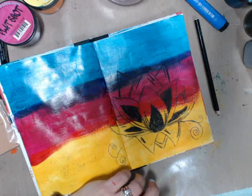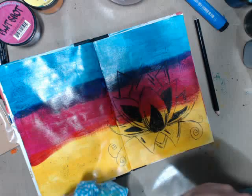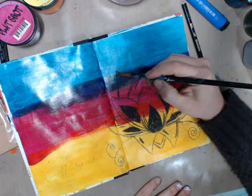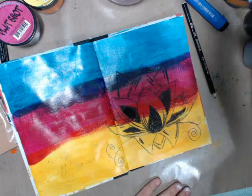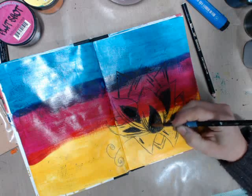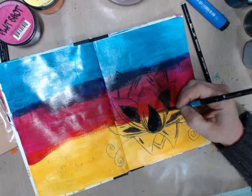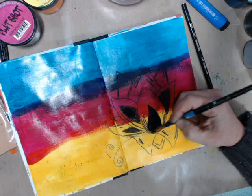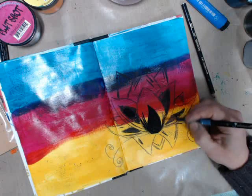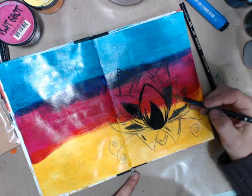I'm going to use that water brush again and make these just a little bit darker. So let's do that together. And then maybe we'll use some white on it as well and make it pop. Oh man, that's a lot of water. What is going on with this brush? It's just got a ton of water and I don't want so much water. There we go. How's that? I feel like it brings it to life, you know?